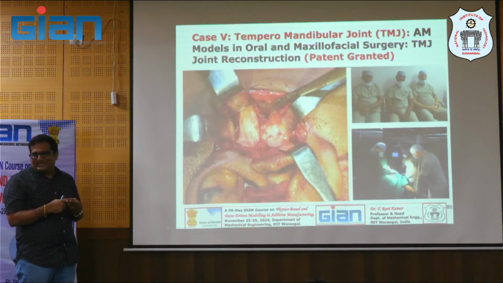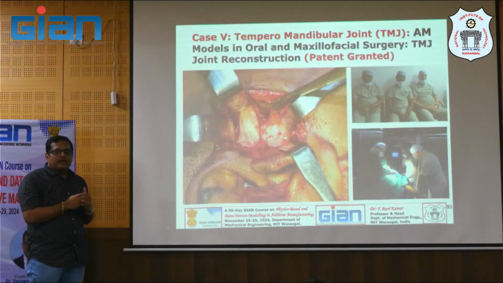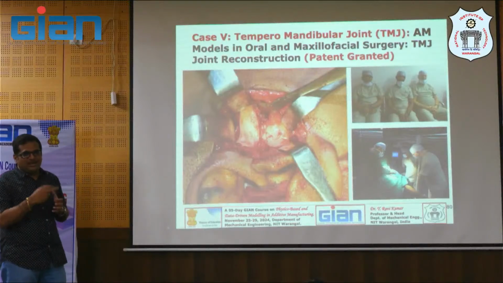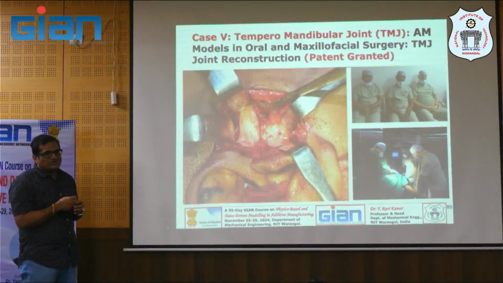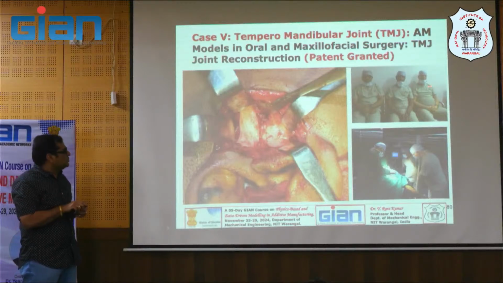You might have read his book, Additive Manufacturing, a very well-known book by Brent Stucker, Ian Gibson, and now you have one more author also, so 3 authors. First author is Ian Gibson. So we have a collaboration through that GIAN only, first GIAN and second GIAN. During that time we did this surgery, and I was also there inside the operation theater.